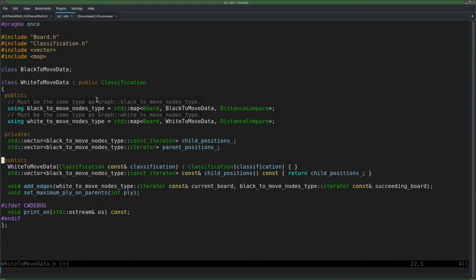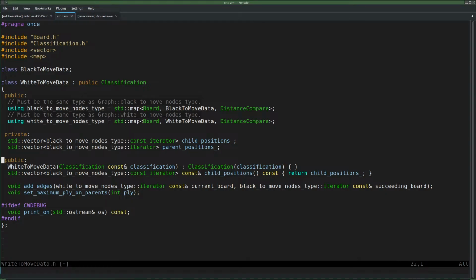This class here contains the child position, so this is a part of a board node. If you do a legal move, you get on one of these boards. And these are the boards that can reach this board by doing a move. So you can go from parent to the current one to that one, making a whole graph.